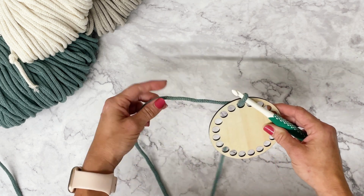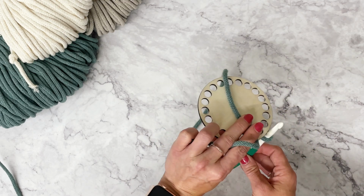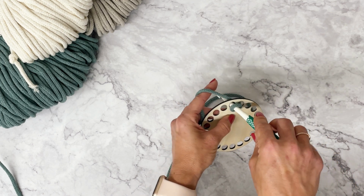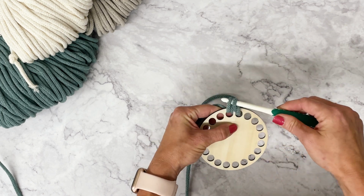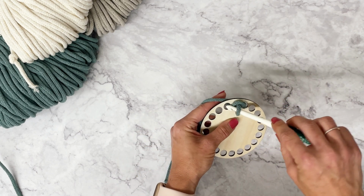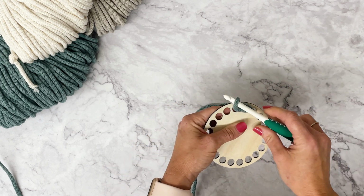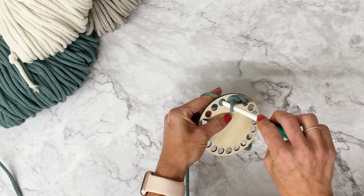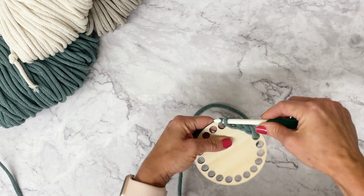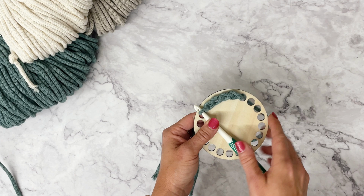We're going to make slip stitches around this base. Make sure you grab your working cord, and I like to hold the tail down with my finger on the back so it stays secure. So insert your hook in the next hole, pull up a loop, and then pull that loop through the one on your hook. And again, insert in the hole, pull up a loop, and pull it through the one on your hook. And continue making those slip stitches around the base until you get to the last hole, and I'll meet you back.